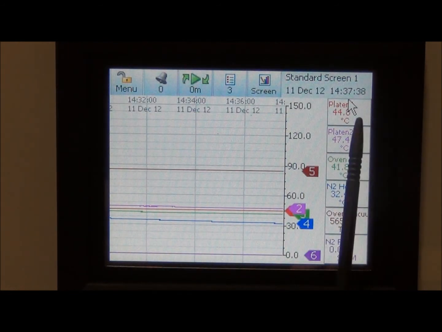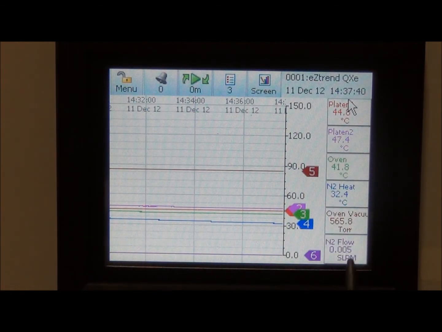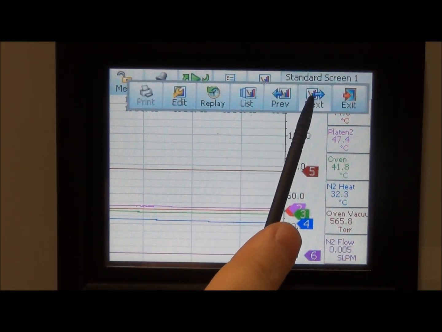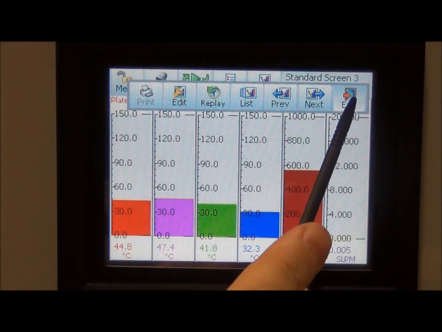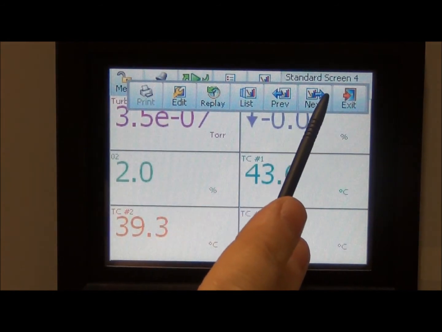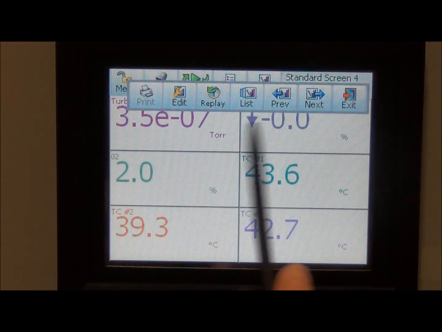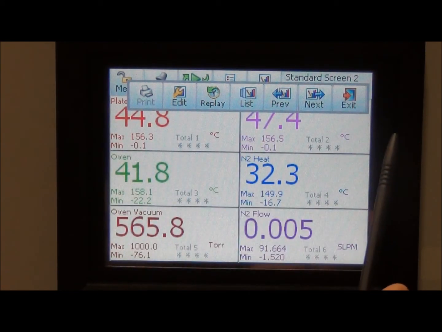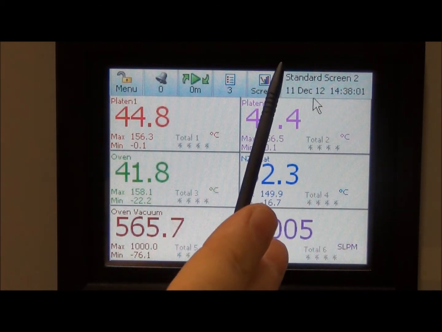This is a view of the first 6 channels in a chart style, and we had one that was kind of in a bar graph sort of style also. So most of the time I'll spend here watching that one and or this one. Another nice feature is the replay feature.